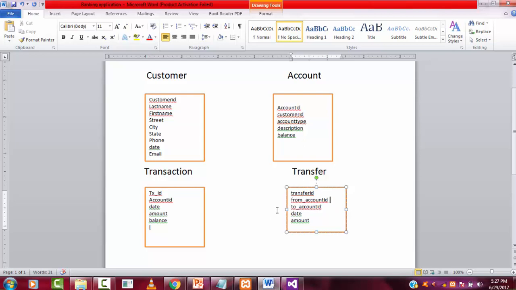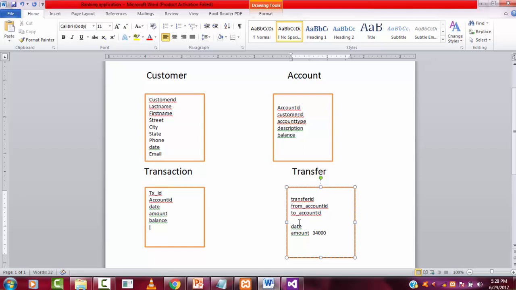Imagine this is your account number. This one will be your sent account number. If you send your amount to this number, you have to enter the amount, what is the amount you are going to send. This is your account, this is the sender account, and this is the amount you are going to send. That is the meaning of from account and to account. This is the from account ID, this is the to account ID. That is the meaning of from account ID and to account ID.